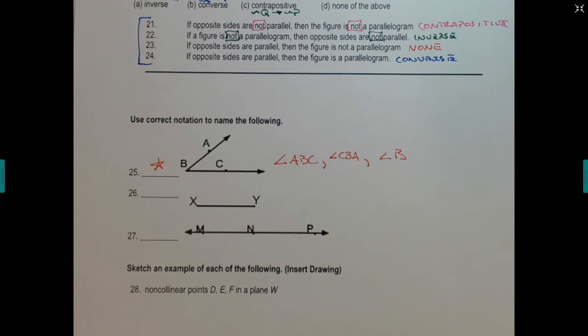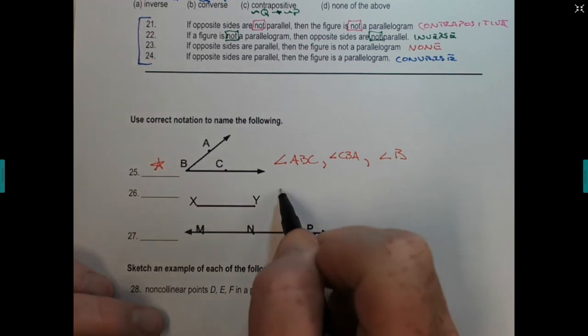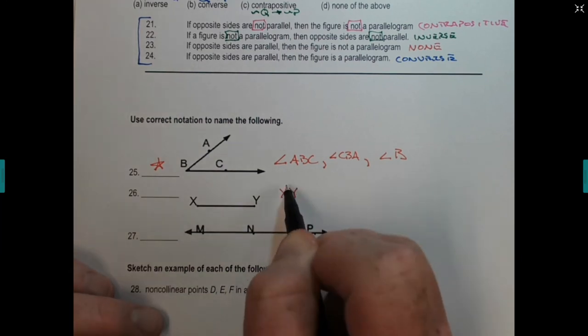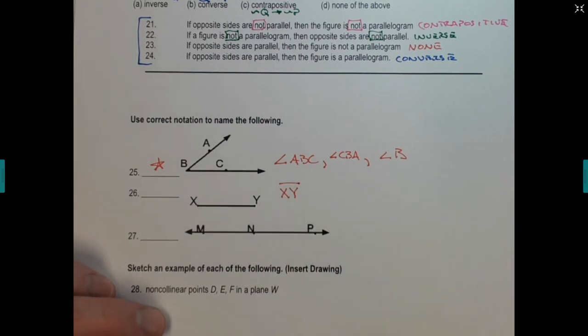I don't know. I want to say like segment XY. As long as you put X, Y, and then you put the segment above, then you'd be correct. What's the other name that we can give this object? I don't know. Oh, you're gonna be mad at yourself if you don't think of it. I don't know. Just XY. No.